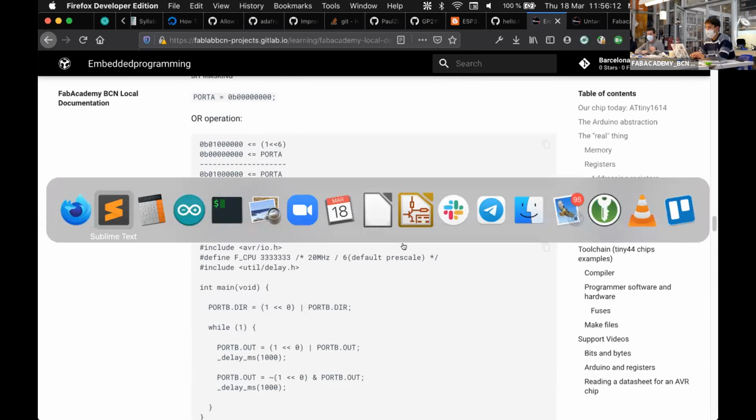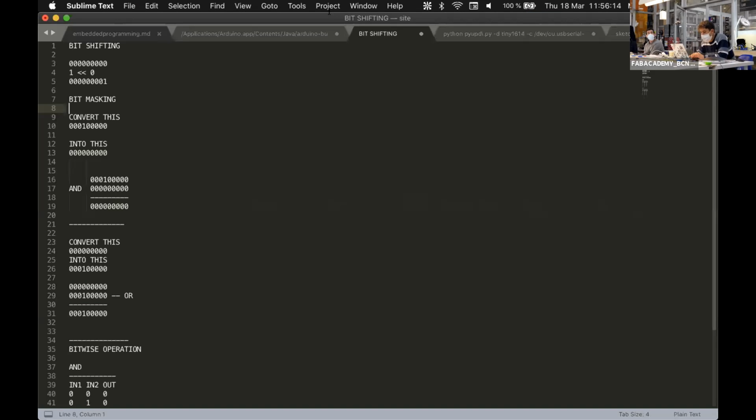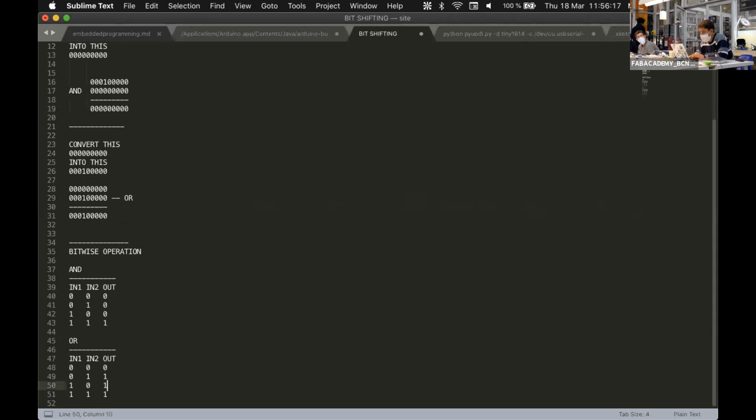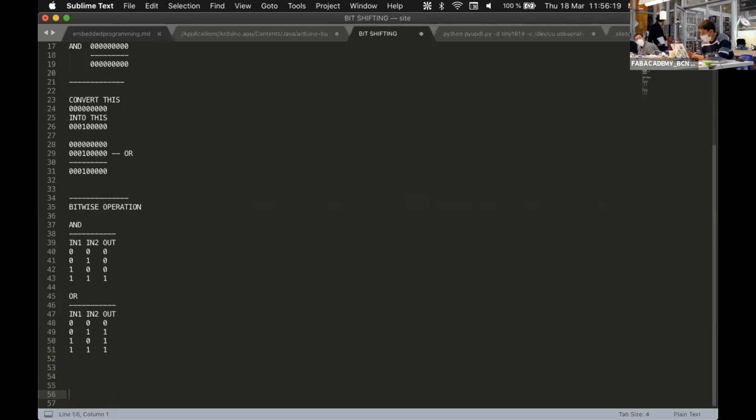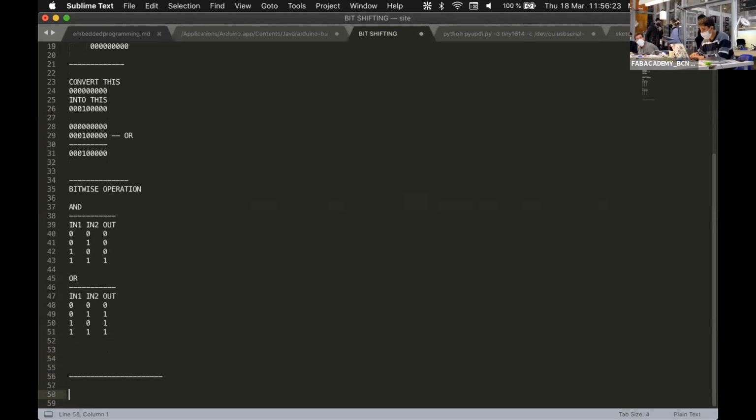Exactly. So let's try to convert all this into actual code. For this, we're going to go into our requirements, which is I have port b.dir. That is 0, 0, 0, 0, 0, 0, 0, 0 by default, and I want to convert that into this. Number one.